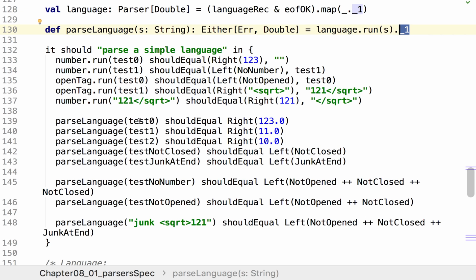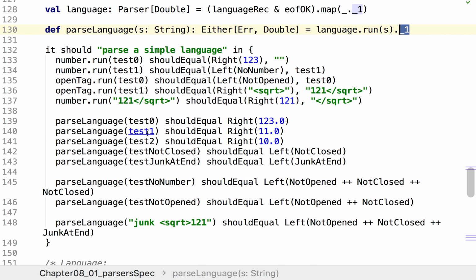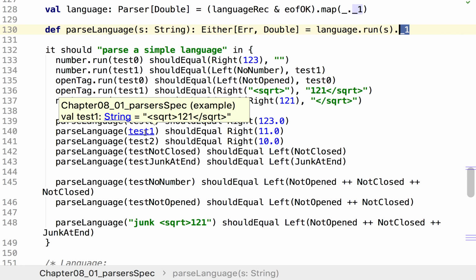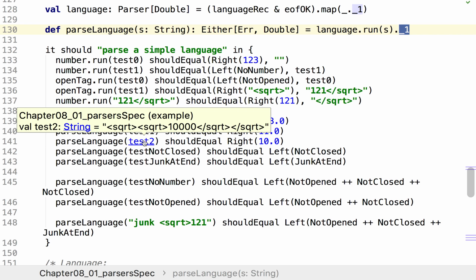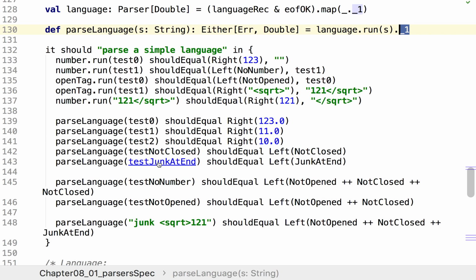For example, parse language of this is 123. Parse language of this is 11, square root of this. Parse language of that is 10, and it's a square root of square root. These are not closed, so an error, junk at end.